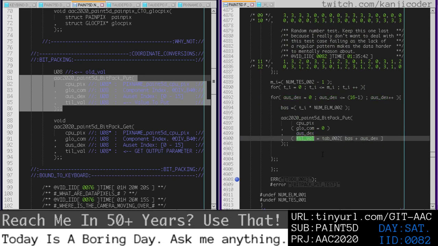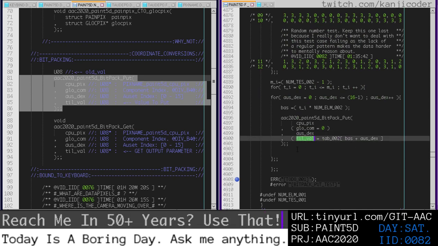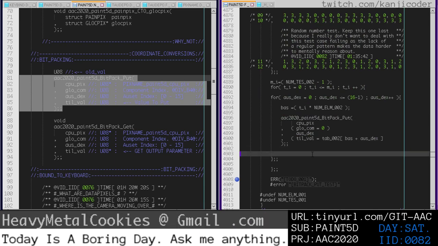And that will be the tile value, right? So we're going to set this tile value. And we're going to set this. So this is obviously kind of a weird way to do it. Now, after we put this value, do we want to retrieve it in a, so I think we want to put everything and then we want to get everything, right?